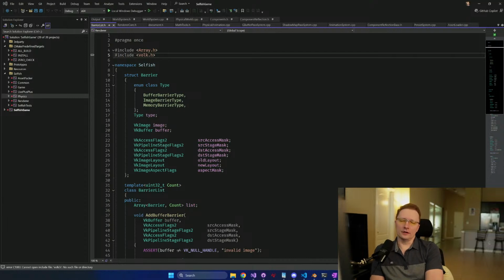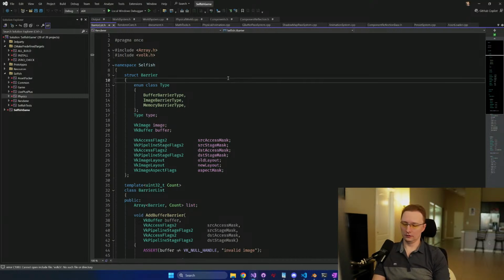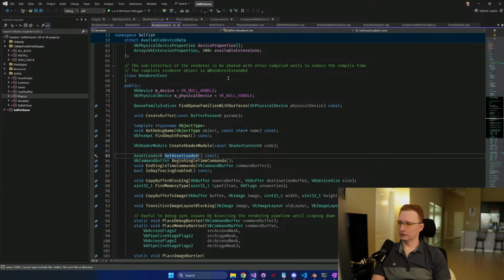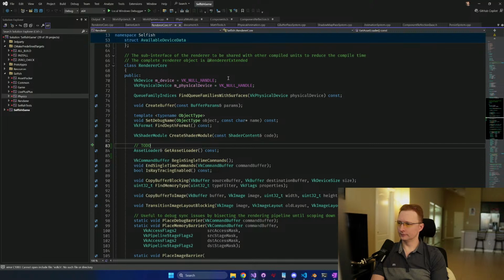Oh, this Vulkan header is exploding to everywhere. Really, really. Singleton to avoid spreading bulk and headers over the entire freaking code base.